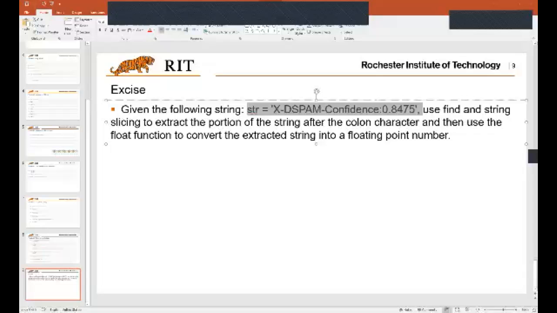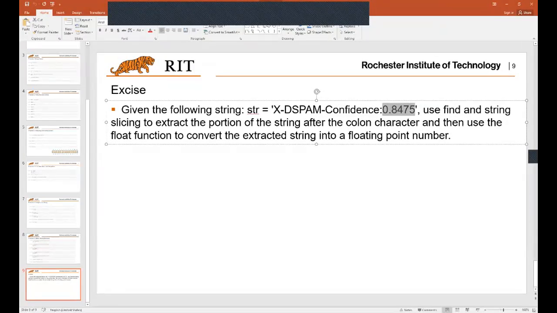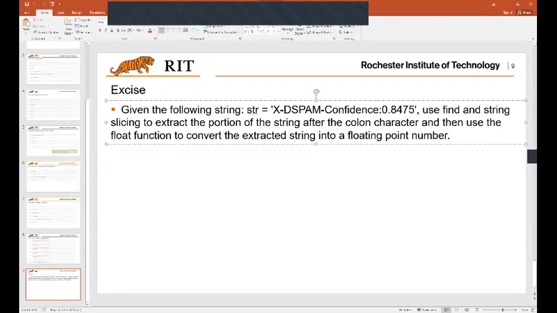So if you look at the last problem in lab 6, basically given this string, the requirement is to find out what is the number after the colon, right? So it's similar to what we have discussed in the lecture.